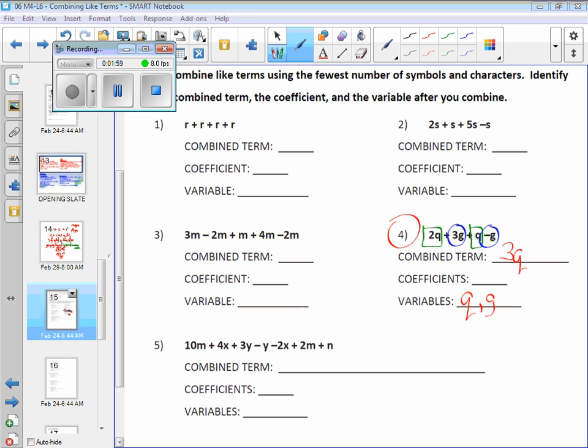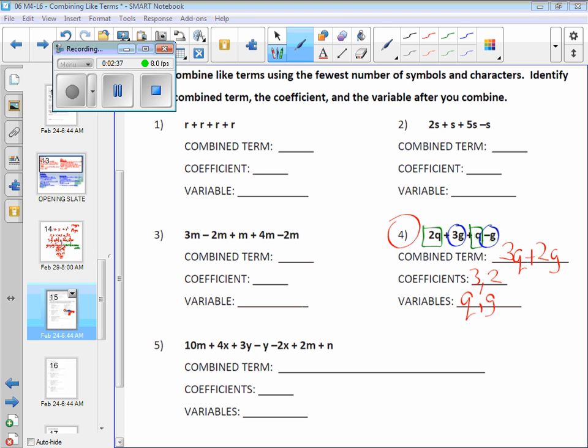Okay, I've got 3G. What am I doing to that last G? Getting rid of it. Because remember, whenever you see a variable all by itself, guys, what's the coefficient? It's 1. So I've got 3, take away 1, and I wind up with how many? 2. That's what my combined term winds up looking like. And I have coefficients now. You have 2 different ones. You have 3, you have 2.